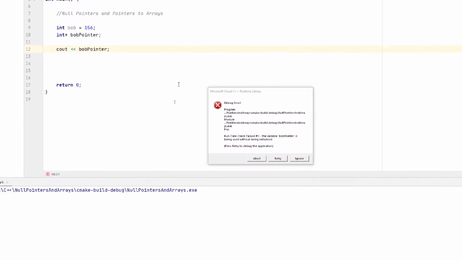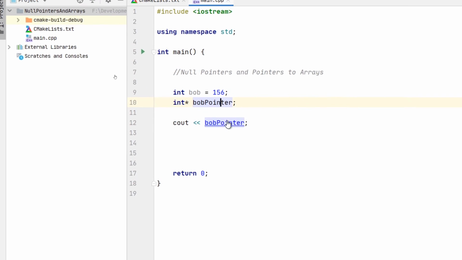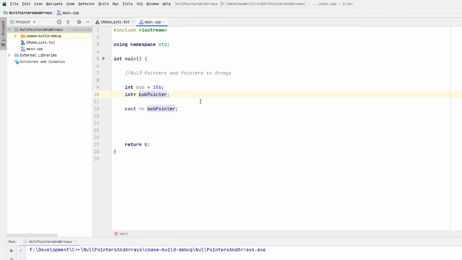But why is that a problem? More specifically, obviously you can't print out something that doesn't exist, but actually whenever you create a pointer and you don't assign it an initial value, like the memory address of Bob, then this pointer is going to be created inside of your memory, but at the same time it's going to be given a garbage memory address, which is just a random memory address assigned to this pointer location. And you don't know what could be in that memory address. It could be anything, really, right? So if you don't know what it is, you obviously don't want to mess with it. You could break something, and that can get very dangerous.